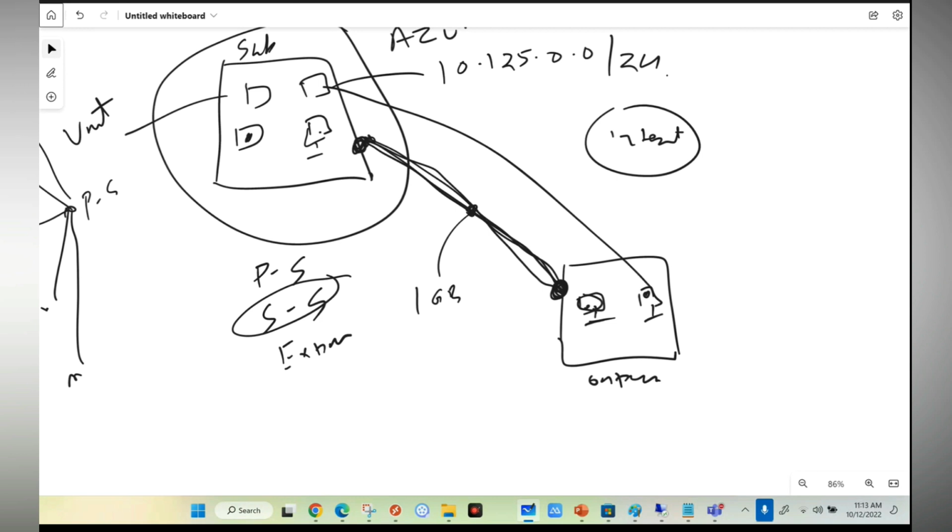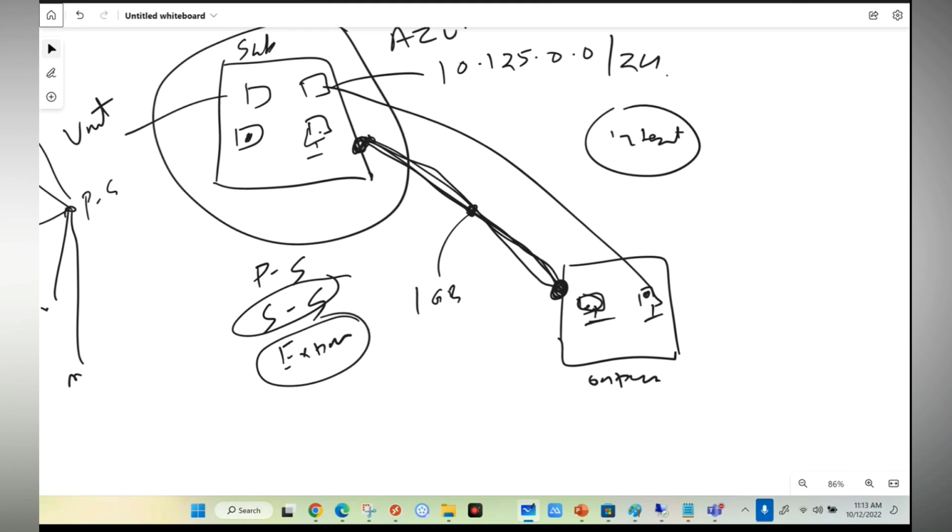And the second disadvantage is the public network. So it will go over the public network. Okay, if somebody is doing some crazy things, an attacker, they might get into your network because it is purely on the internet. So to avoid this issue, Microsoft comes with something called ExpressRoute.